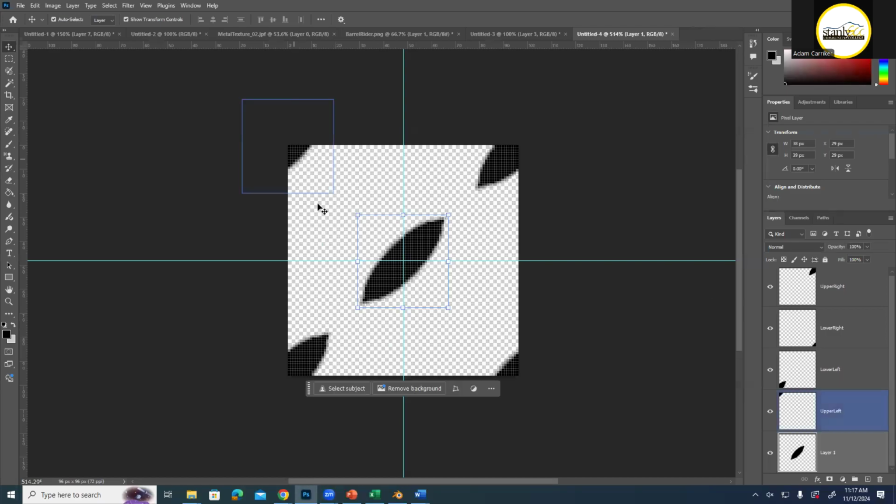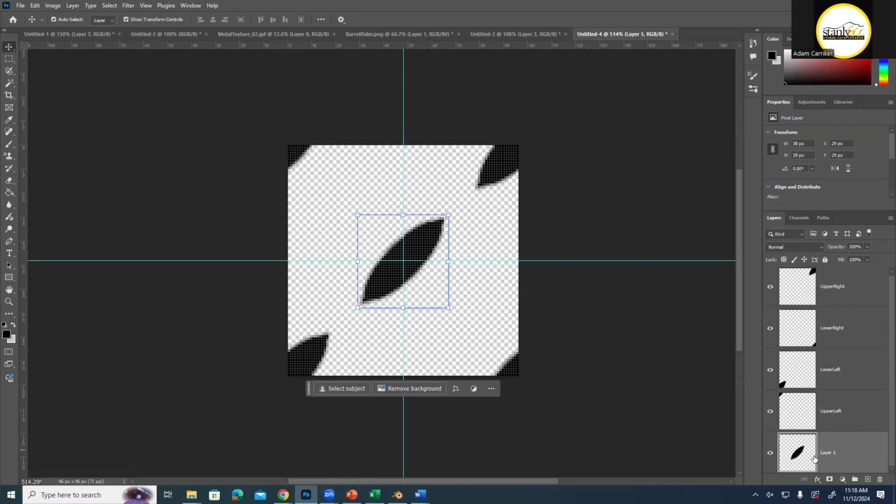So now what we've got, since we've duplicated this layer to the lower right, upper left, and lower left, we now have a texture that is tileable. And that means as long as we don't go over to the edges, right, whatever we put on this texture will tile across our design, right? Because our corners are connected. As long as we don't mess up these interior points here, we'll have a tileable texture, which is what we want, right? But we need the diamonds to be at 90-degree angles.